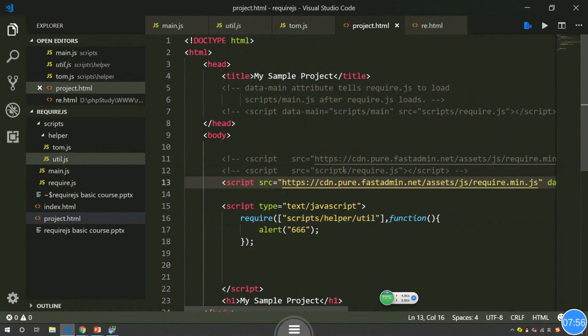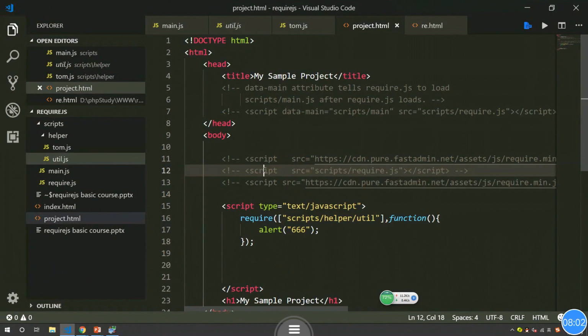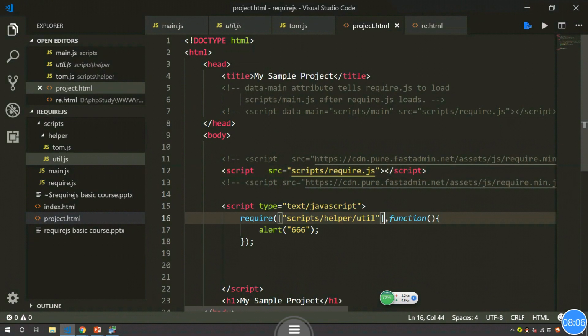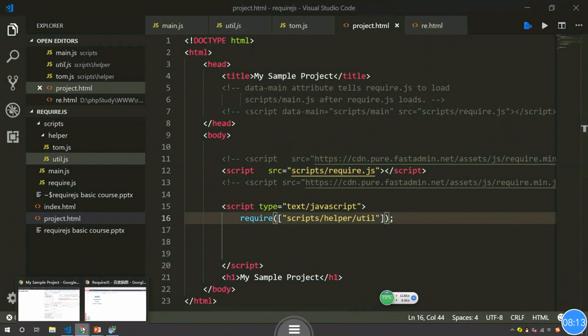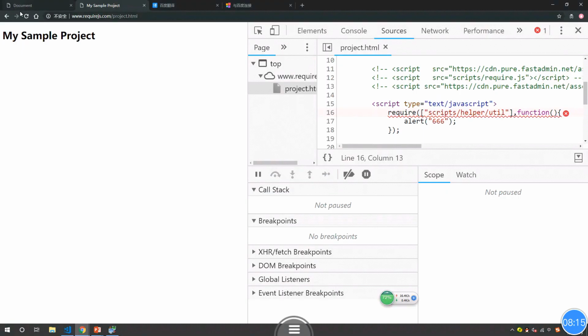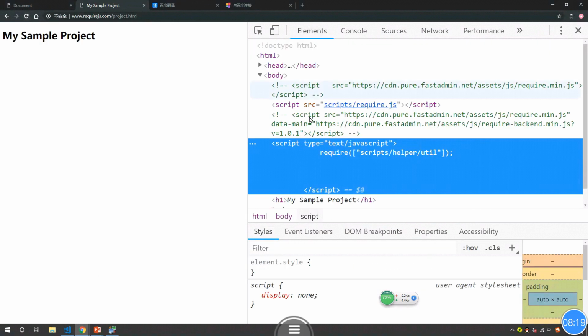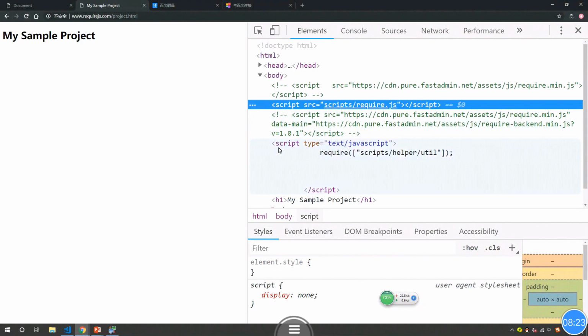I know it, because I didn't connect the require JS. And like this one. So it's okay. And like this here, it's require JS.